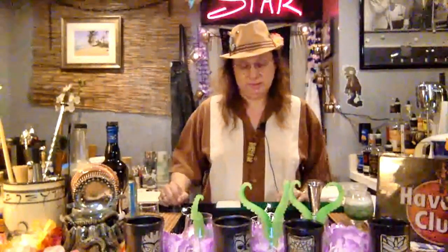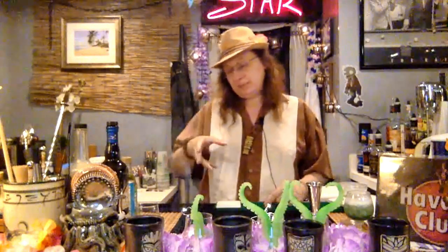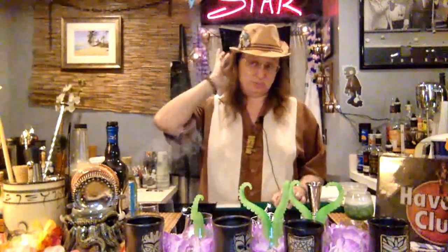Now, ordinarily with the bee's knees, it calls for a dry gin. And while I like the bee's knees with a dry gin, I also like it with a botanical gin, as long as it's not too overpowering, because then you get some flowery elements in that bee's knees, which is perfectly reasonable and okay. And Star is pointing out that we have a bottle of botanically infused rum, Bachman's rum, that we could do. Do you want me to do a bee's knees with the Bachman rum, my dear wife? Sure. Okay. All right. I have no idea what that'll taste like.